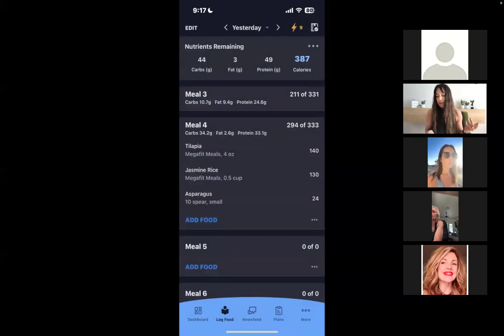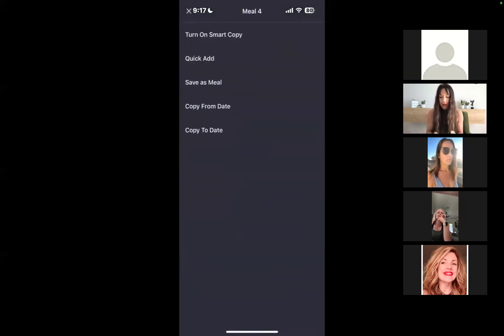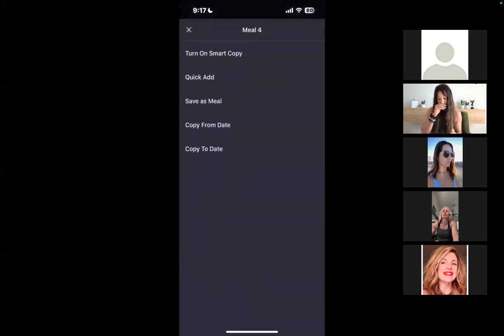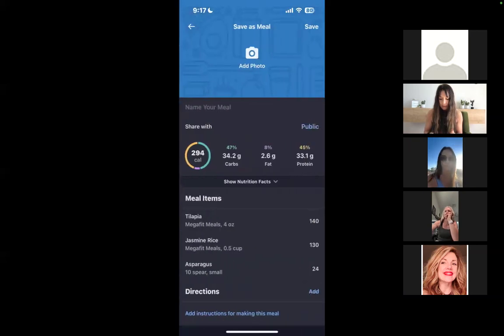So now let's just say I created this. I can actually come in here and you can make this a meal as you're adding it in. So all I did right here, guys, if you didn't see what I did, is I hit these 3 dots, right? So this is how I add in my meal plans as I'm going along. So I can save this as a meal.